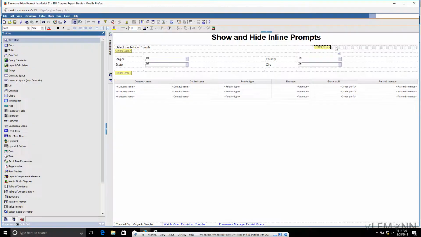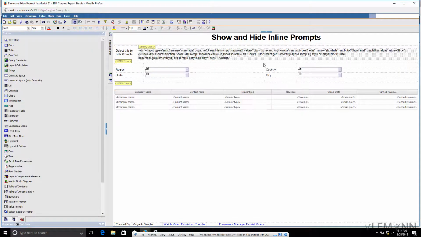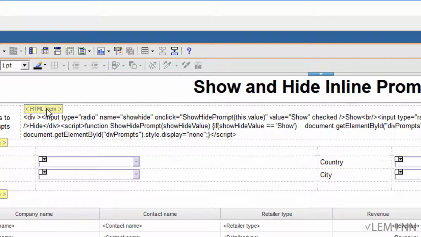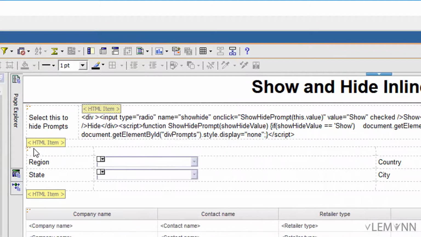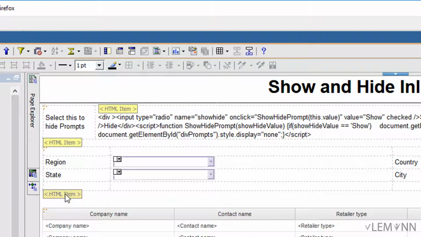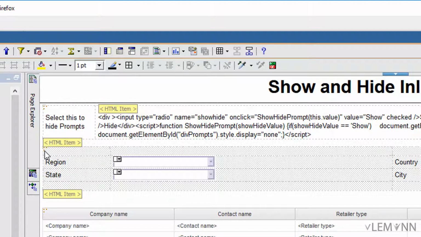Before running this report, one more time: inside this HTML item we have our HTML code for displaying the radio buttons and a JavaScript function to control the visibility of this division element. This division element is the wrapper for this entire table, and inside this table we have our prompts.